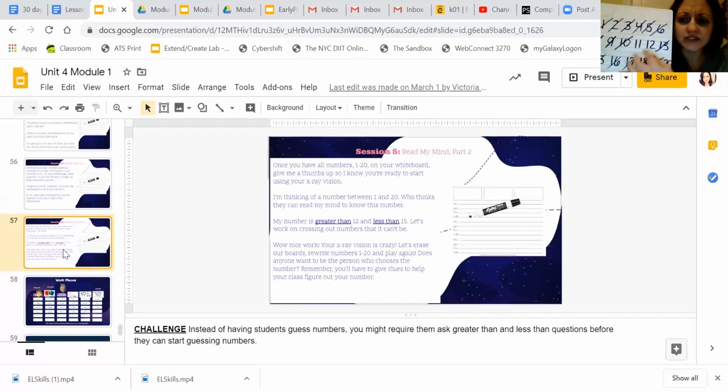Oh, let's see. Point to 10. Here's 10. And 12 is over here. So 12 is 2 more than 10. So which one is 1 more than 10? Oh, I got it. I got it. It's 11. 11 is 1 more than 10. So I'm going to circle 11. That is my mystery number. So you read my mind again. I wonder if any of you got it out there.